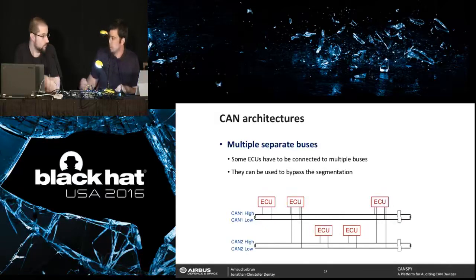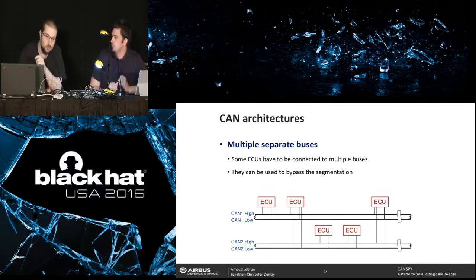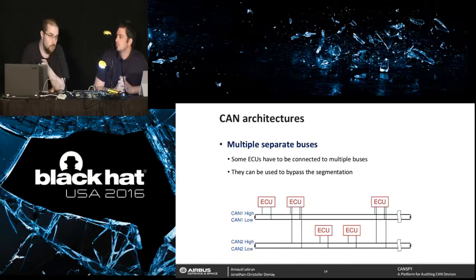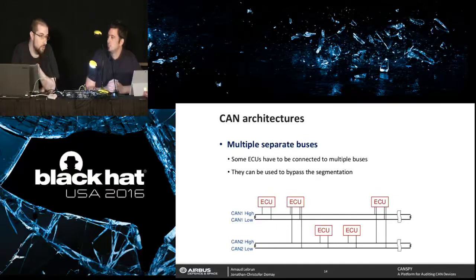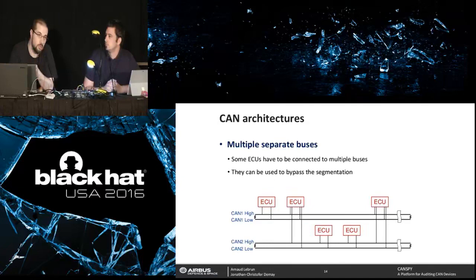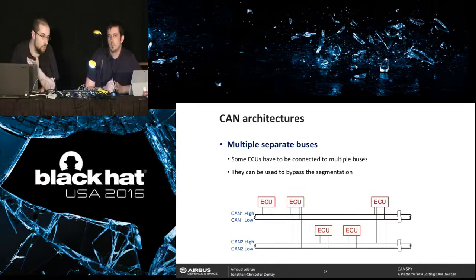And another example of architecture. Just one word. For example, why would you need one ECU to be connected to multiple buses? This is by design actually. If you think, for example, of a navigation system, it will need to give you direction, so it needs to be connected to the infotainment bus to send you audio indication, but it wants to display the actual speed of the car, so it needs to also be connected to the engine bus to have this information, and this is why it's not possible for all ECUs to be on only one bus.